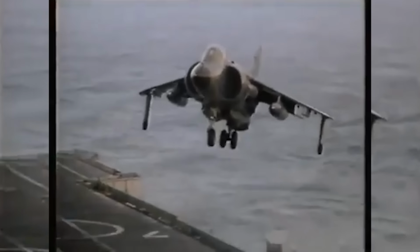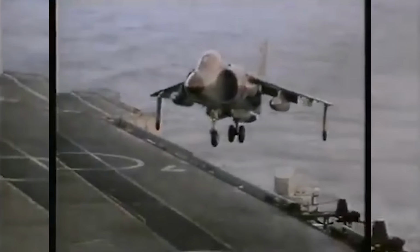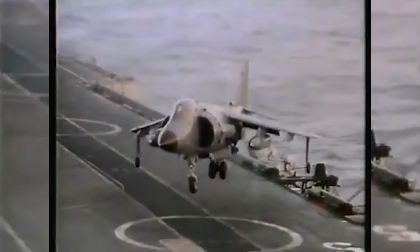And then as you get closer to the ground, a problem begins to present itself, a problem that more or less all of us are faced with at some point on an aircraft: turbulence. Now, turbulence in a normal aircraft when you're thousands of meters off the ground is bad enough, but turbulence when you're only a few meters from the ground and rapidly getting nearer is a different ballgame entirely.